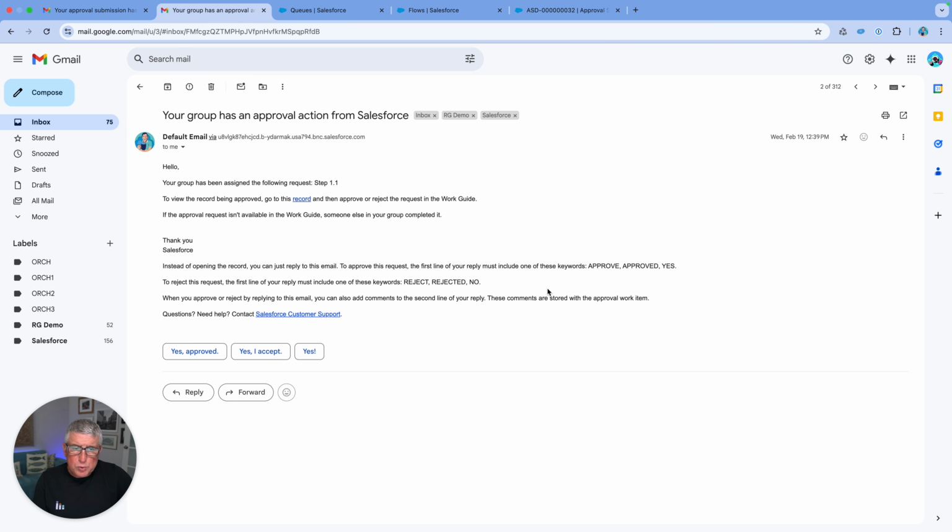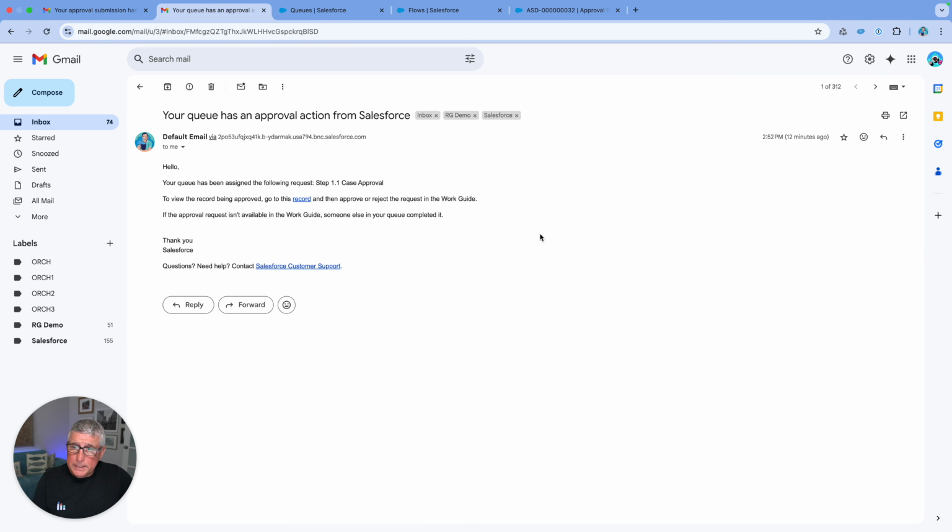And at the same time, you can actually reply from this email account as well to approve or reject here. And then again, the email has also been received here when the approval step has been assigned to the queue here, right? So that also goes to the designated email account for the queue itself.